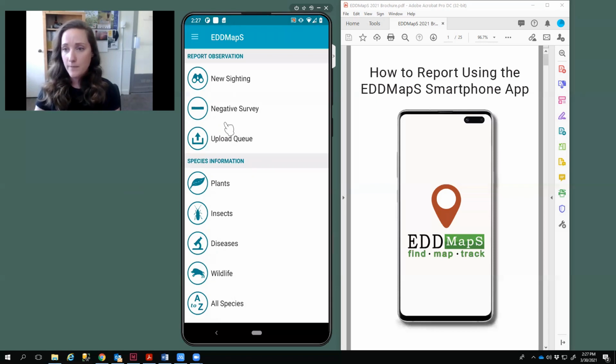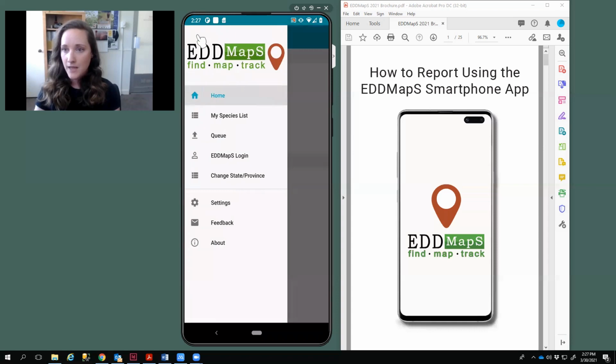Before we talk more about those two sections, I want you to go ahead and select the three horizontal lines in the top left side, and this will open your dashboard. On the dashboard, you can easily get back to that home screen. You can change your state or province if you travel for your job or are just traveling and need to report a new sighting that's in a different state or province.